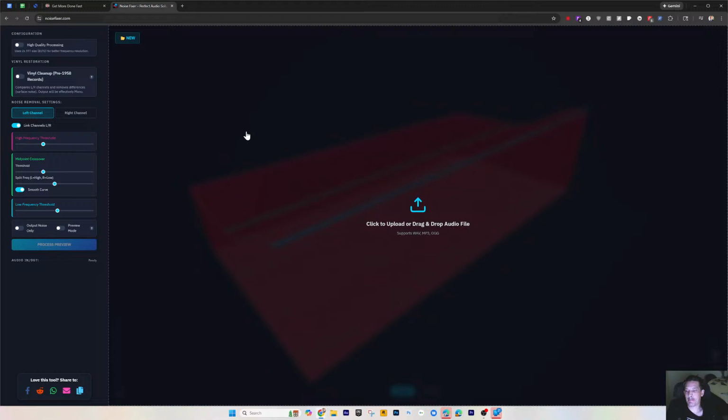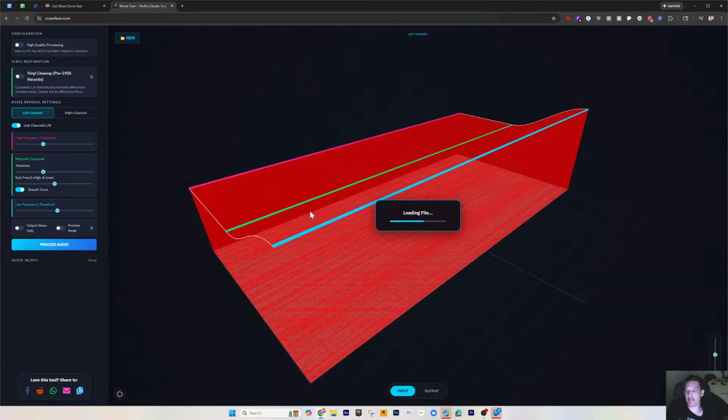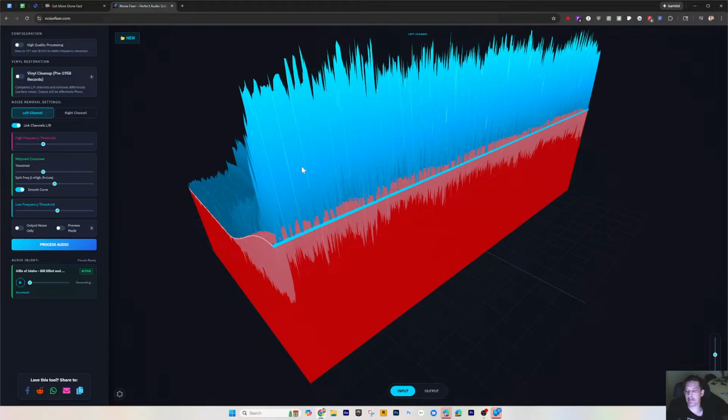So let me go back to the beginning and tell you why I built this and what it is, and the whole thought process behind building a pretty complex web application. So what this is, I'll show you here. I'll upload a file. It is an audio editing tool. Specifically, it's for reducing noise in a piece of audio.